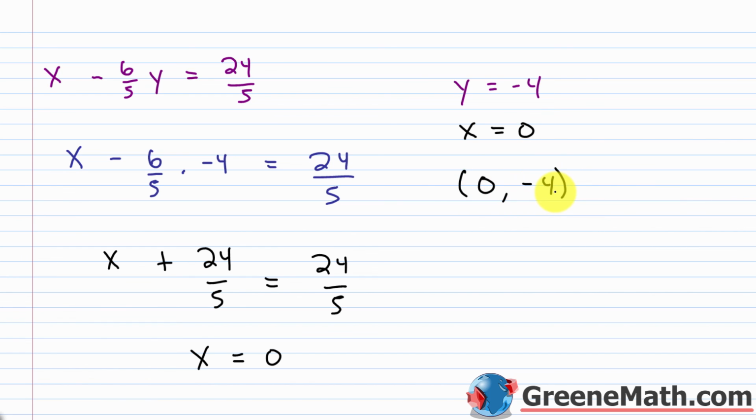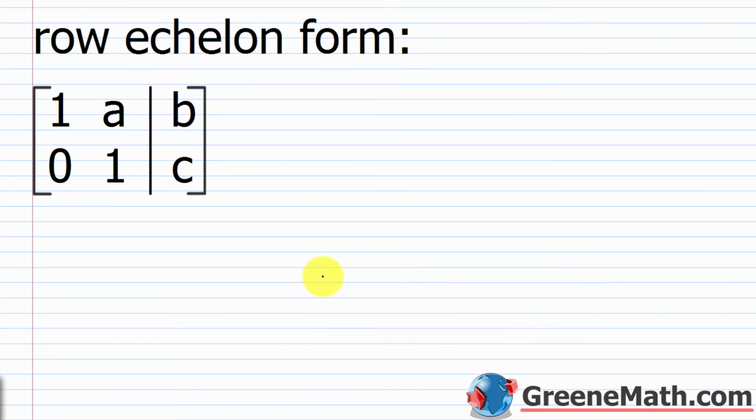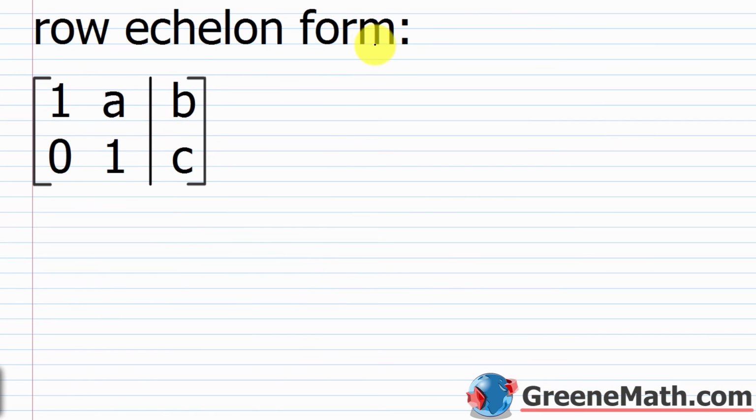Now, I want to talk about reduced row echelon form. So we're going to go back to the row echelon diagram I gave you. All right, so we know at this point that row echelon form is 1s down the diagonal, a 0 below, and you have real numbers A, B, and C. So with this form, we have the information to go back and plug into the system and get our solution. But with reduced row echelon form, we don't have to go back and plug things in. We have our solution. So let me show you that.